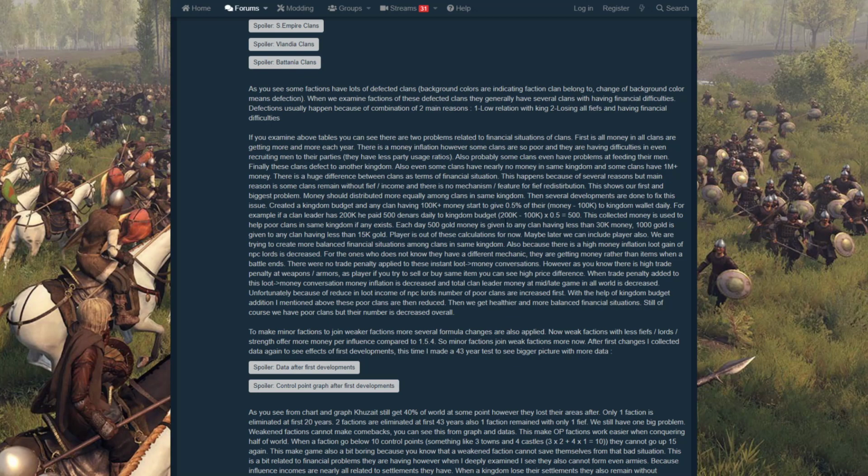Each day, 500 gold is given to any clan having less than 30K money. 1,000 gold is given to any clan having less than 15K gold. Okay. The player is out of these calculations for now. Maybe later we can include the player also.